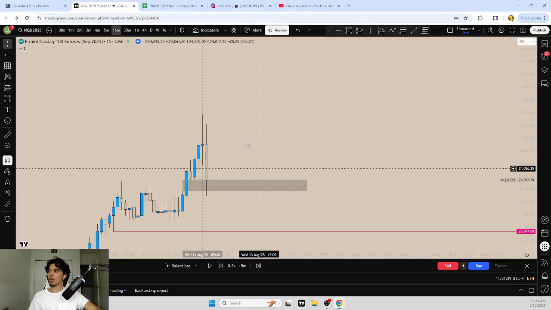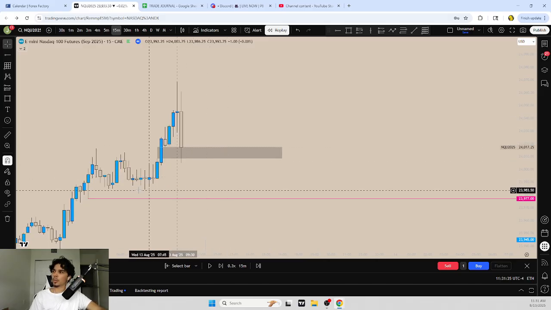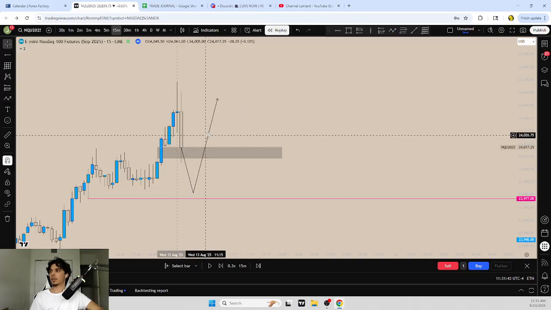So if I wanted to take longs, we could have waited for that to get tapped and then go from there. However, we had all this LRL and accumulation zone lows below. So if I did want to take longs, I would want to see we sweep that out first and then go up. So that's why this 15-minute fair value gap was invalid. Let's see what price ended up doing. And we ended up running through it anyway.